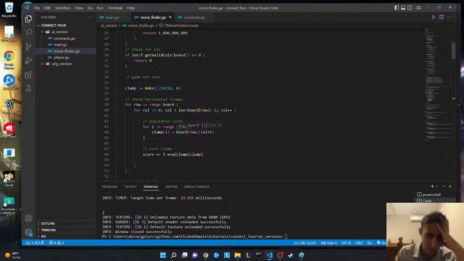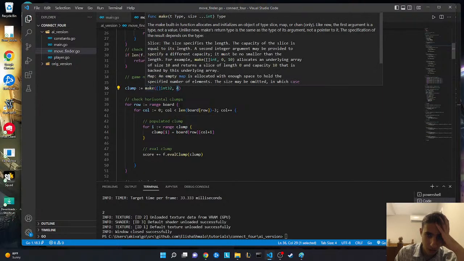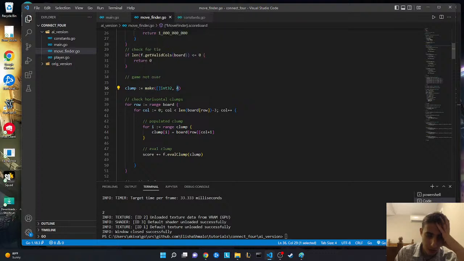Clump index I equals. Yeah, it should have a range. It should have a length, a size of 4. Clump index I equals board index row index column plus I. Plus I. That's the thing.